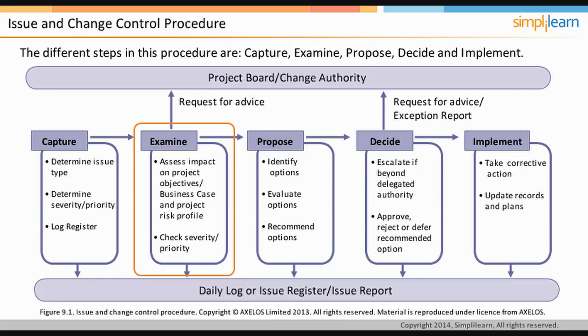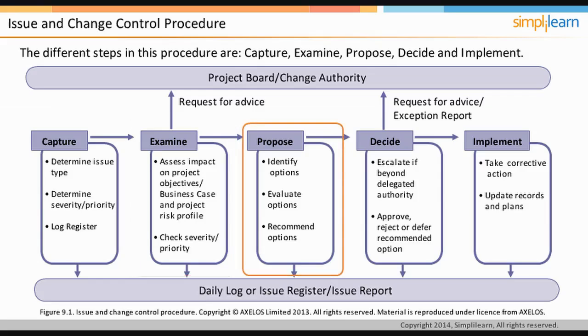Impact analysis must cover the three areas such as business, user, and supplier, for example, the supplier's cost and effort required to implement a change, and what products would have to be changed. After undertaking the impact analysis, the severity or priority should be re-evaluated. It may be necessary to request advice from the project board to check their understanding of the issue's priority or severity before proposing resolutions.